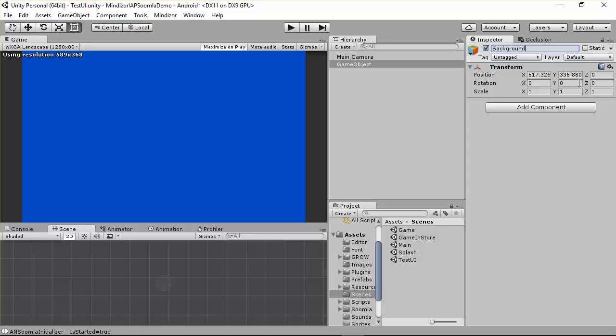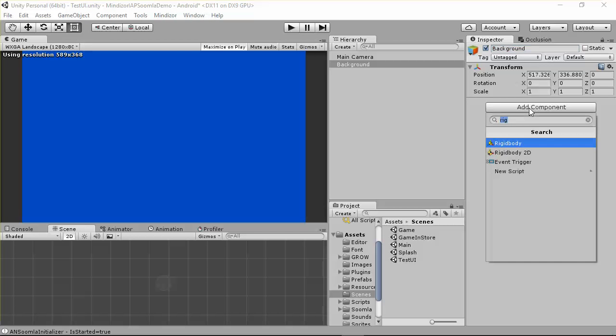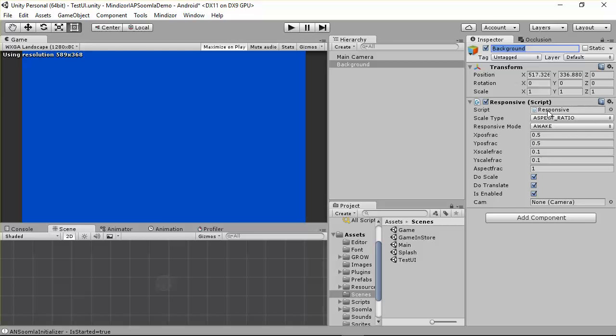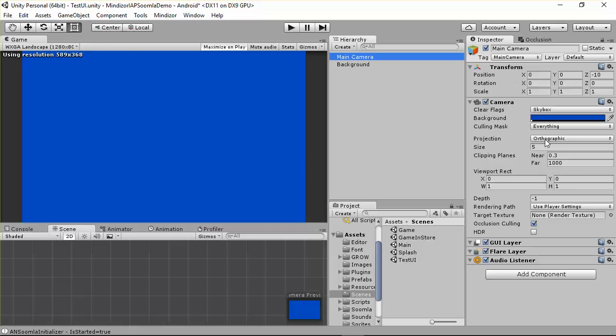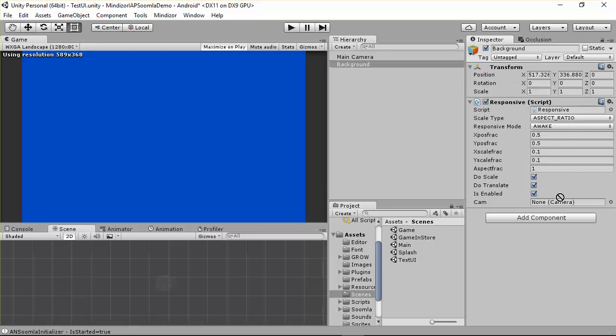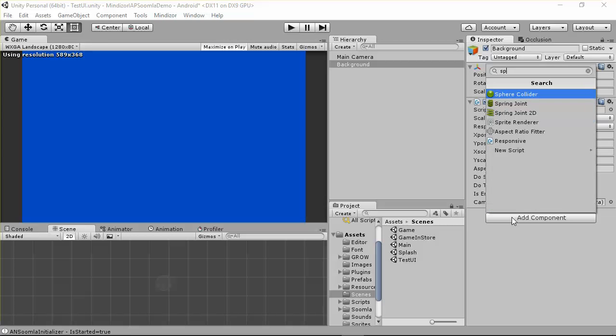Alright, and I'm just gonna attach a script to this background by going here to something called responsive. You can get this script from the UI kit in this course, and it's included in the script folder of this course. After that, you have to configure everything here, including the camera. So notice here we're talking about a 2D project, the camera is orthographic, so I can drag and drop the camera here. Also, I need to attach a sprite, so you can come here and attach a sprite renderer.